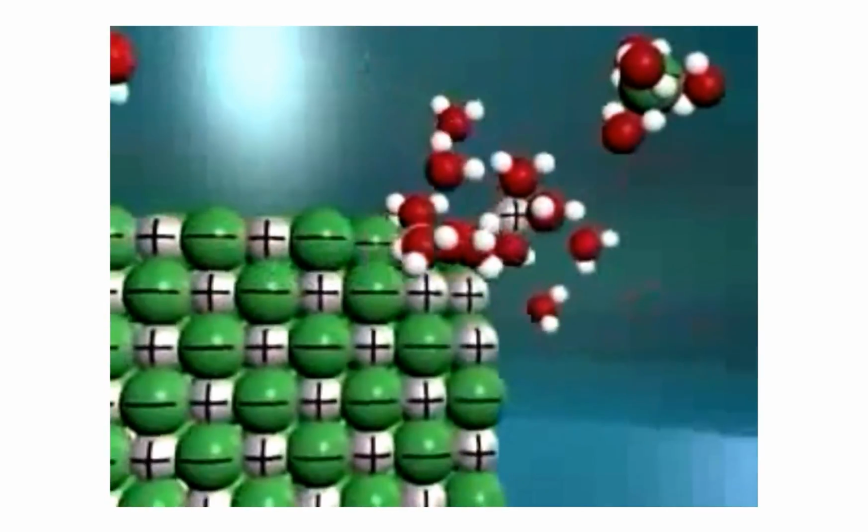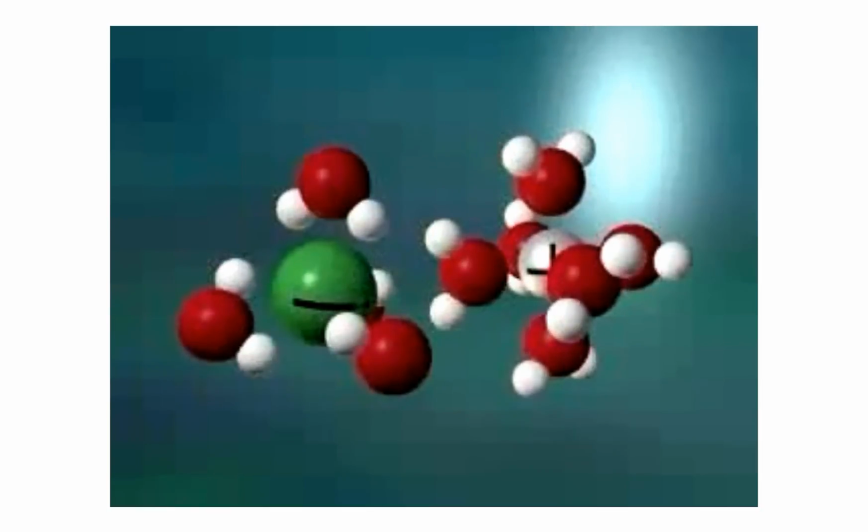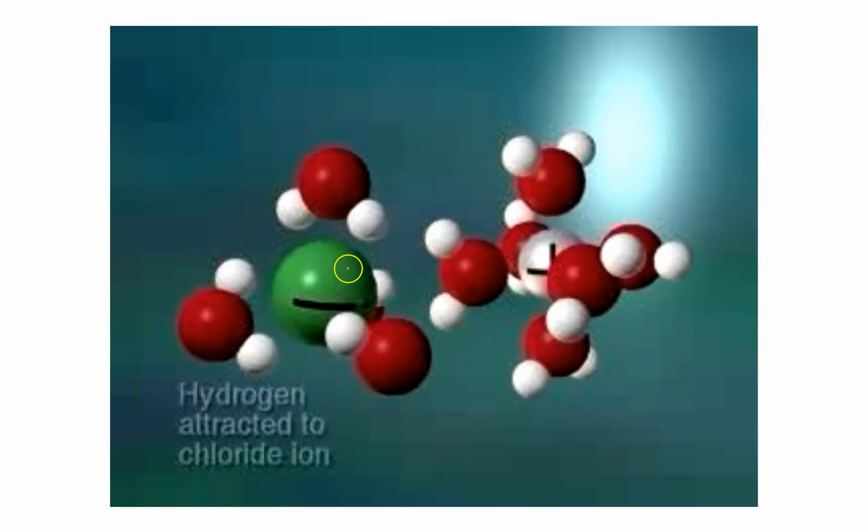If you notice, whether it's a positive ion or a negative ion dictates what side of the water molecule is going to be attracted to the ion. So the chloride ion is negatively charged, and you've got the positively charged hydrogens from the water molecule pointed at it, which makes sense because opposite charges attract. For the sodium ion, that's going to be positively charged. We know in a water molecule the oxygen side of the molecule has a slightly negative charge, so it's going to be attracted to the positive side.